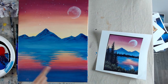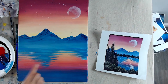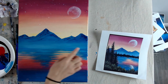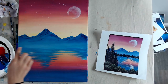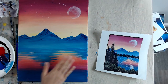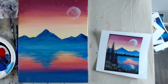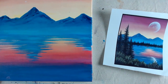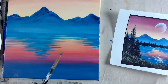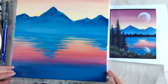Okay, so while that just sits for a minute, there are some white streaks. We have to do that when it's dry. And we're going to put in the layer of black trees, silhouette trees, just along the horizon. And we're going to finish our moon before we do the white across. Let's do the trees first. Let's go closer. See every little detail. Yeah, closer. Okay. So the trees are just black.